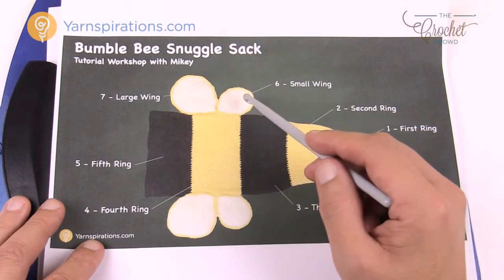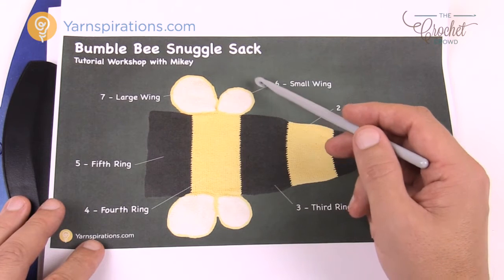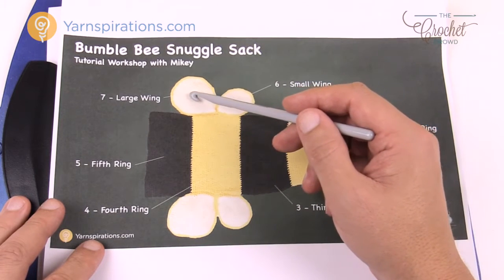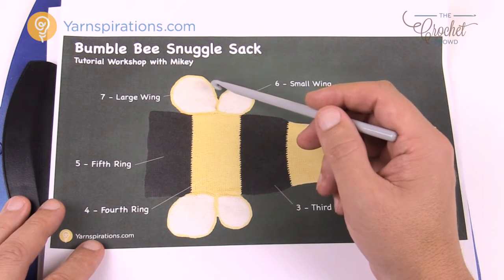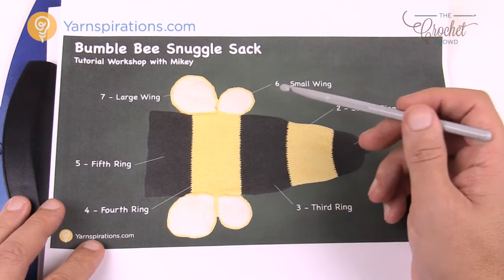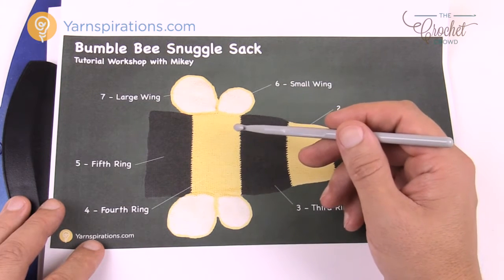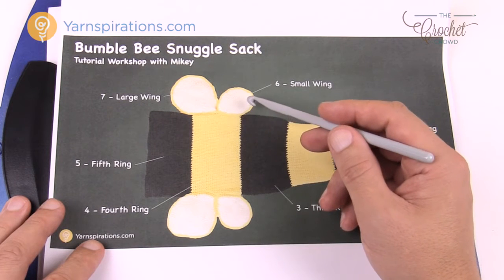So the large wing and the small wing are very similar to each other. In fact, the white area that you see here is actually the same stitch work that you see here in the big one. The fact is that there are more rounds in the big one to make it bigger. So it actually makes a lot of sense when you see it from that point of view. And we're also going to be reducing our hook now to a 6.5mm size K crochet hook today. And we're going to examine this pattern now.